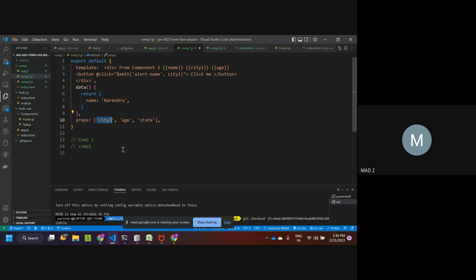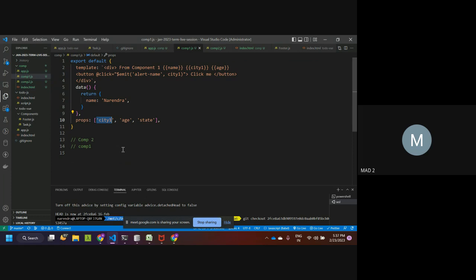Okay, so this is how you pass some data from child to parent. From parent to child, you use props, and from child to parent, you use emit. And it's not that you always have to pass the data.